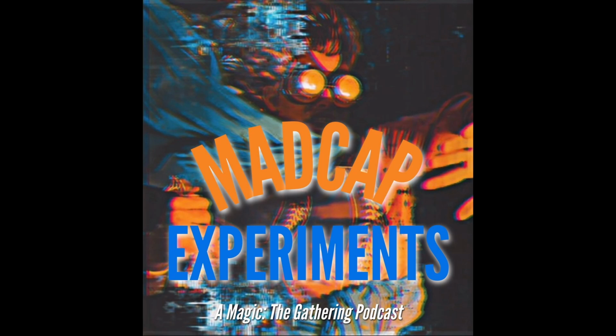And it's also got this additional ability that in the past hasn't come up for me a lot, but I think is very exciting in this shell. For 1 and a black, you can sacrifice an artifact, target creature gets -2/-2 until end of turn. You can see where I'm going with this.